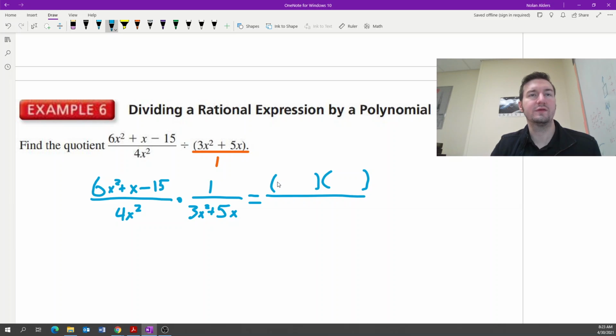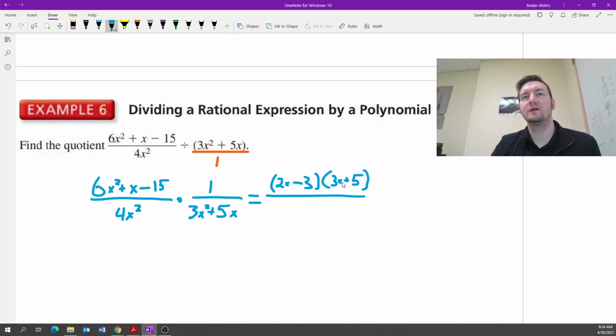Let's see, what times what? 2 times 3, so maybe 2x and 3x. This is a minus, so we'll have opposite signs. What times what gives you 15? 3 and 5. I think 3 and 5. So let's multiply them. 2 times 5 gives you -10. 3 times 3 gives you +9. So we'll have -1. So we just need to switch our signs. So we'll have a minus here and a plus here. Is that right?